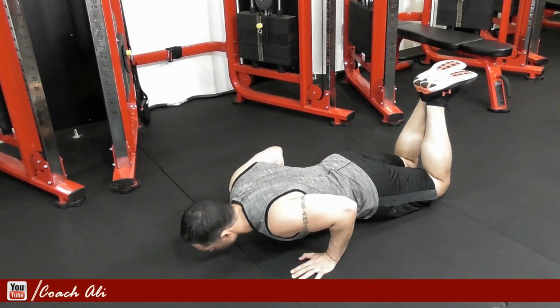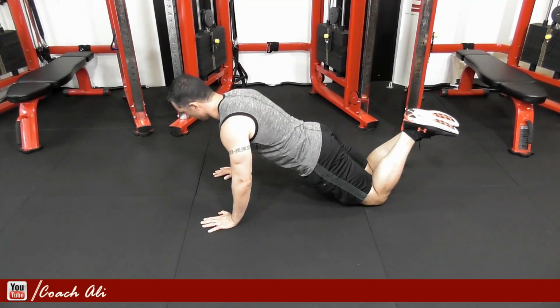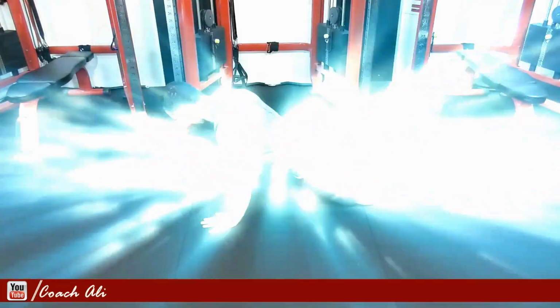Because you're on your knees and it's a fairly easy push-up, let's try and make it nice and deep. Let's go down all the way and come straight back up. Your turn to try this one.